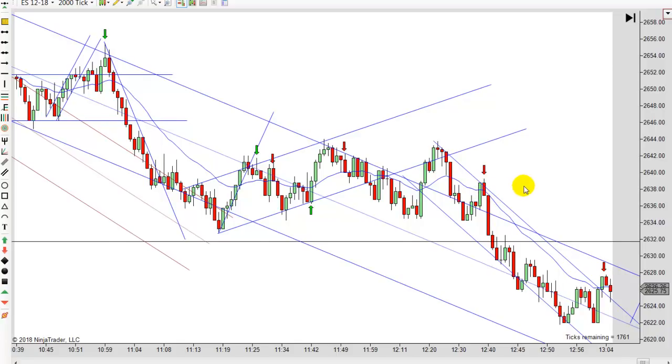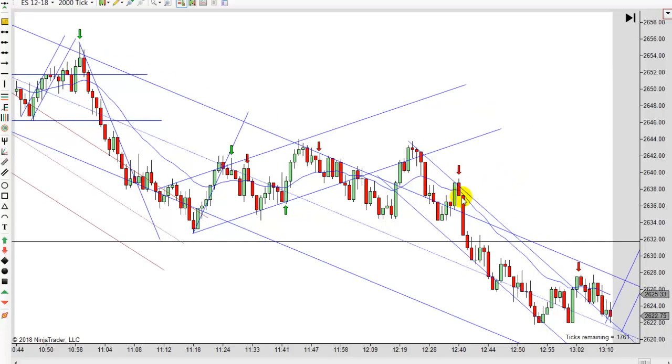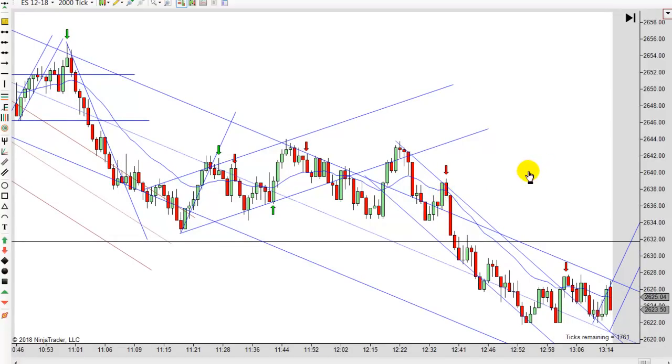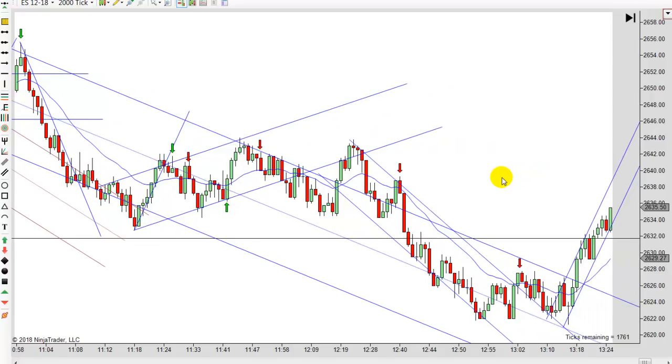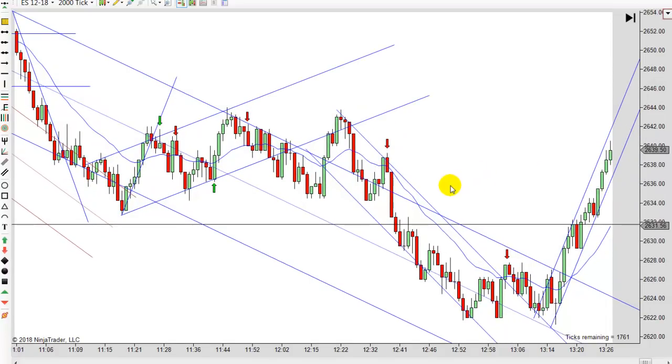Depending on how your chart sets up, maybe you could. You probably wouldn't have been able to get in it on mine because it gapped over and took off and it didn't back up very much. So your chart could have been a little different. Maybe you could get in it. And of course, we're just walking down the trend channel line here before we come back.